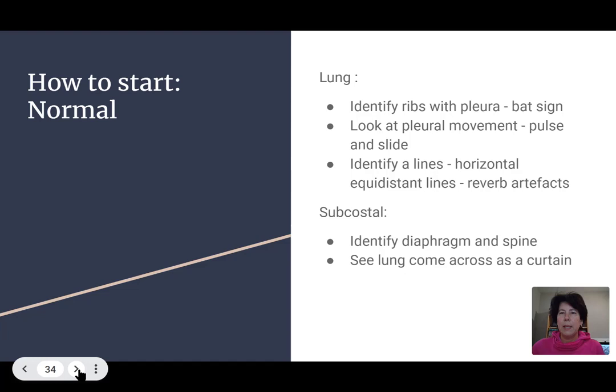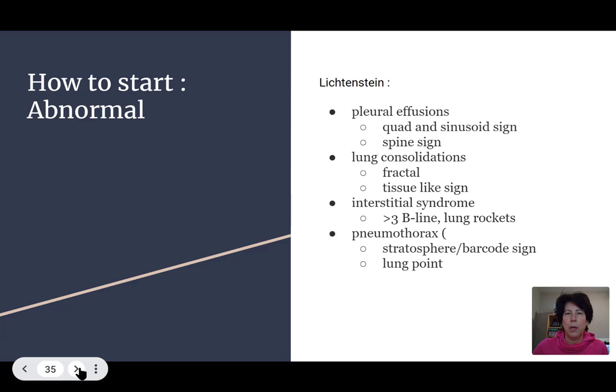You're also going to identify lines. You will see A lines, which are horizontal equidistant lines. These are reverberation artifacts. And some B lines, which are those strobing lines reflecting from the pleura all the way to the end of the screen, which we will see later. So a small amount of B lines are normal. More than 3 per field is abnormal. Then we'll go to subcostal, and we're going to identify the diaphragm and the spine and see the lung come across as a curtain. So those are the things that we're going to be looking at visually in a minute.